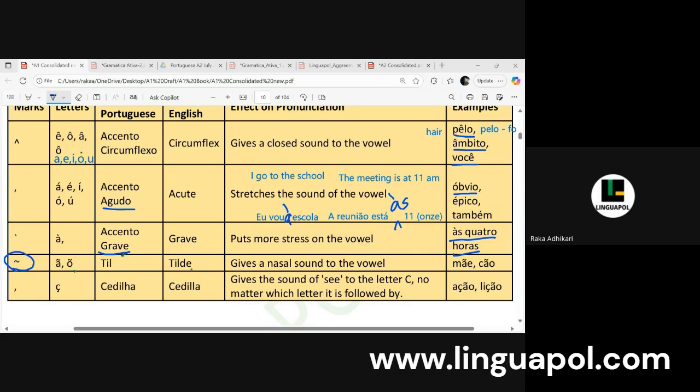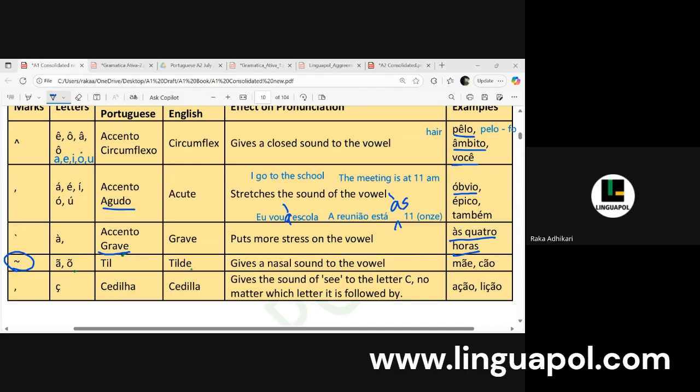So wherever we have this wave-like accent, in English we call it tilde accent. In Portuguese, we call it acento til. So in European Portuguese, we will say til. But can anybody try this in Brazilian Portuguese? Remembering the rule that we do not pronounce the L at the end. Tiu, yes. Anything else?